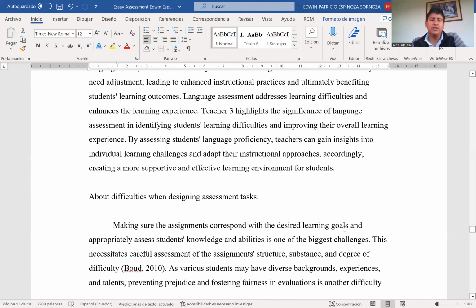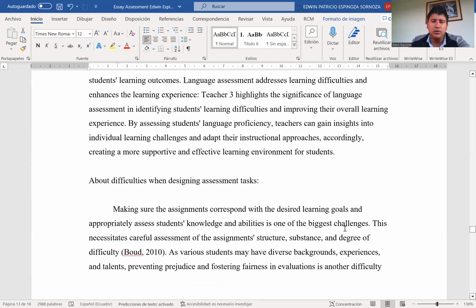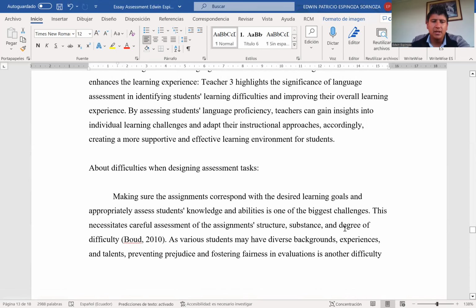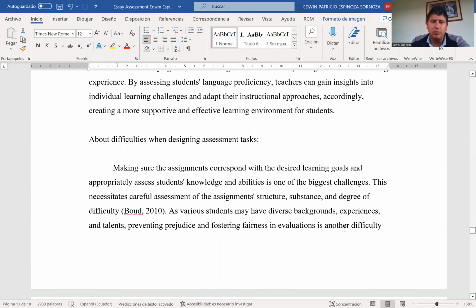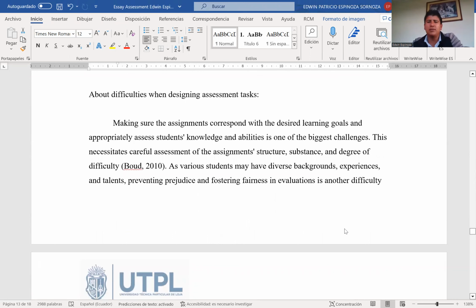Okay, about difficulties when designing assessment tasks: making sure the assignments correspond with the desired learning goals and appropriately assess students' knowledge and abilities is one of the biggest challenges. This necessitates careful consideration of the assignment's structure, substance, and degree of difficulty, okay?